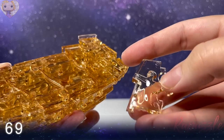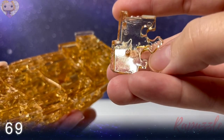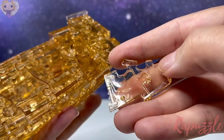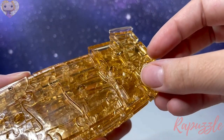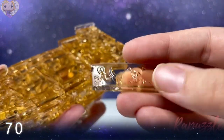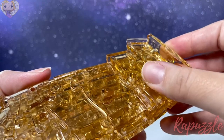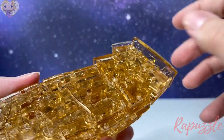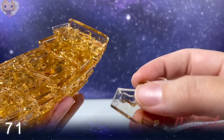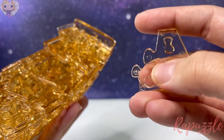Step sixty-nine: one going out, one going in. Flip it over — two going in, a little piece sticking up right here. With the side facing upward, connects at the bottom right. Step seventy is the back of the ship — it's just going to slide into these two notches at the back here. Step seventy-one: little part sticking up, one going out. Flip it over — one going out, one going in, with the whole middle right there.